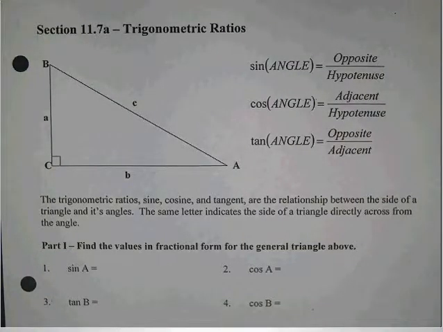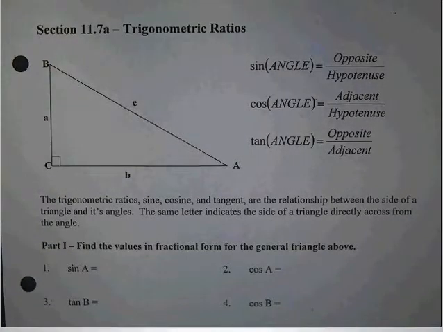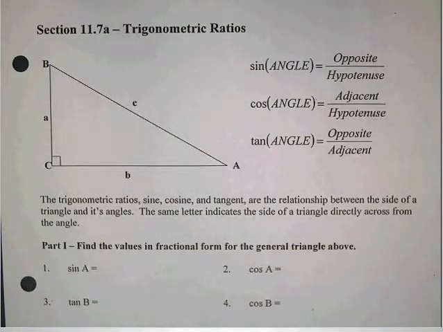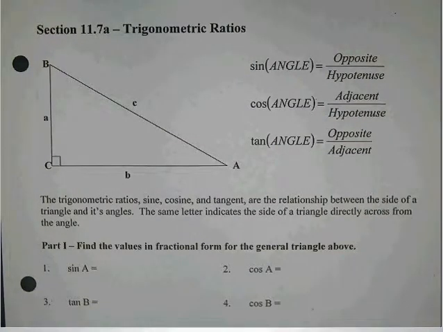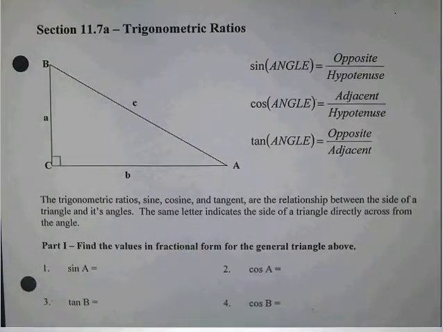Trigonometric ratios. Now, I used to call this Chief SOHCAHTOA, but that's not really a true name. But we have three things called sine, cosine, and tangent. Have you ever heard of them before? Look on your calculators, look for a little button that says SIN or COS or TAN. And those are the trigonometric functions on our calculator, and I'm going to teach you about them today in a very simple manner.